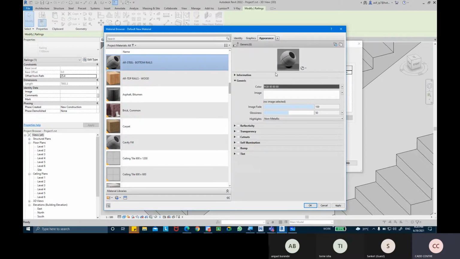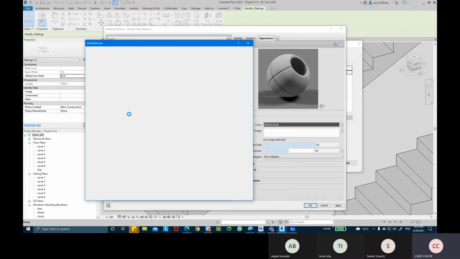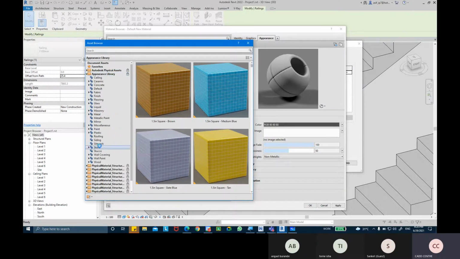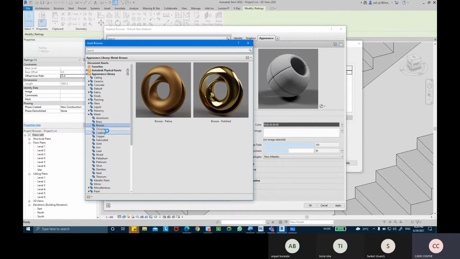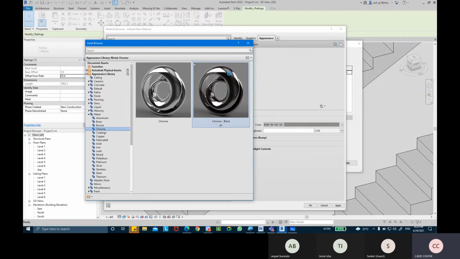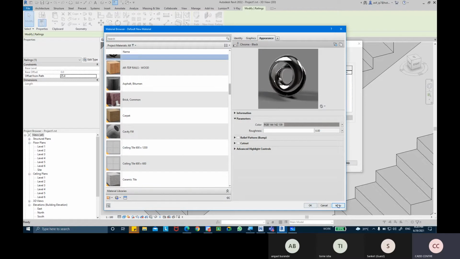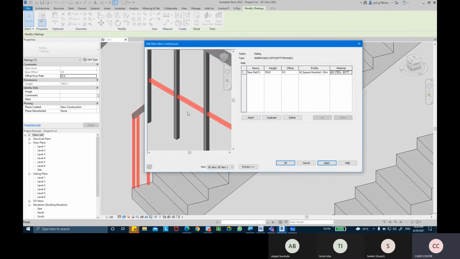The appearance view, that means the realistic view of how it's gonna look. So maybe I want to give some polished material of metal, so you can come into the appearance library, and pick the metal categories over here. So we have a lot of metal categories like aluminium, you have brass, you have bronze, you have chrome, you have coating materials. So you can pick any one of these. So maybe I'm going to apply the chrome black basically. So pick that, and apply this material. I'm going to click on OK, so that material has been assigned to that particular bottom rail.